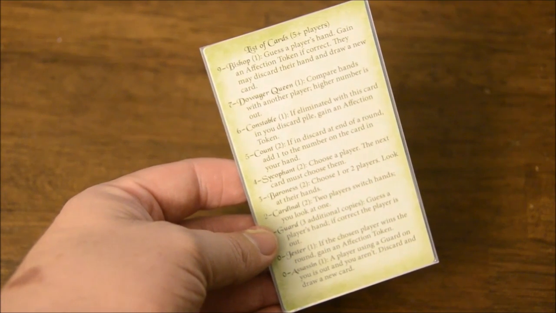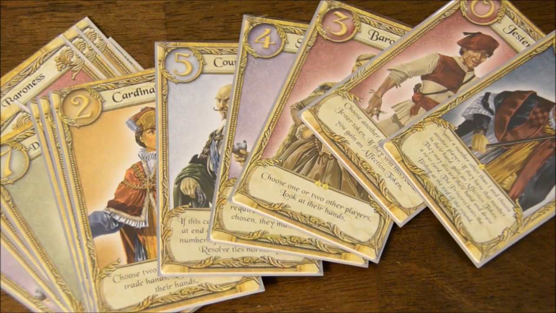Not a big deal. The main draw, aside from the components, is the addition of 9 brand new cards and additional copies of an old one, with almost the same numbers as the original cards. With multiple copies of some of them, it adds up to 16 additional cards. However, you will only use these cards when playing with 5 to 8 players, at which point you just mix them all together with the original deck and play as usual.